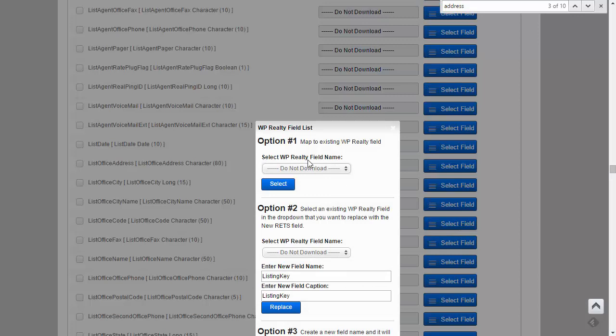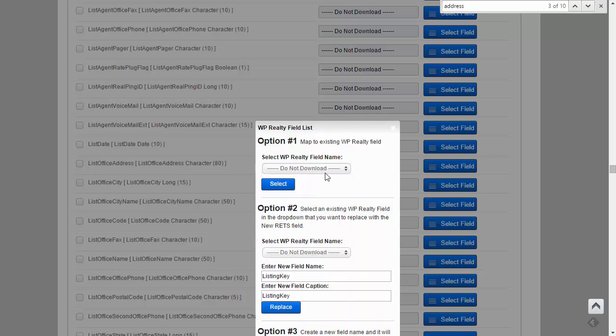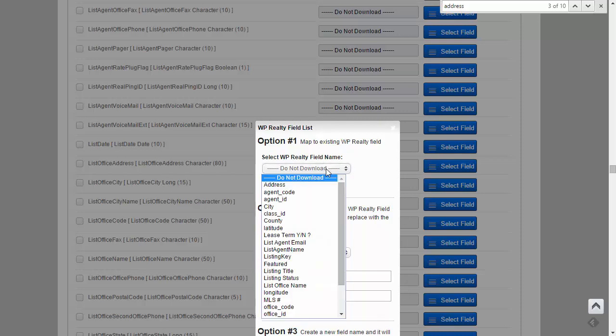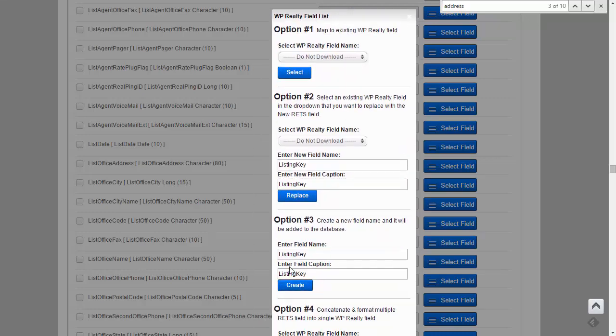Okay, so we're mapping a field again that's already been mapped. So we go right back here. If you've already mapped a field one time, you're going to see it's automatically going to be here. So if you're in another property class and you're mapping redundant fields, you're just going to use option 1 every time. But if it's a field that you go to map and you go, okay, where is it? It's not here. Then you're just going to slide this thing up and map it with option 3.